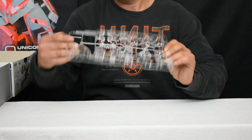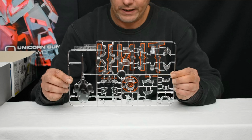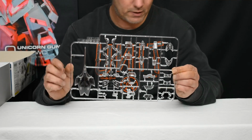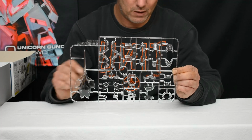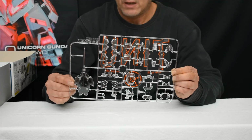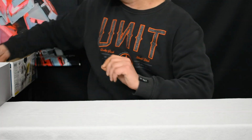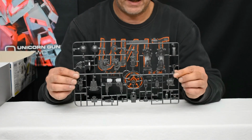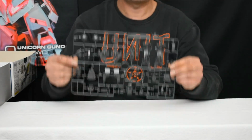Okay, here we've got the Clear Runner A. As I said, got some of the shield parts and some more of the armour. Looks like some waist and bust pieces. We've got some inner frame parts, the Runner N.